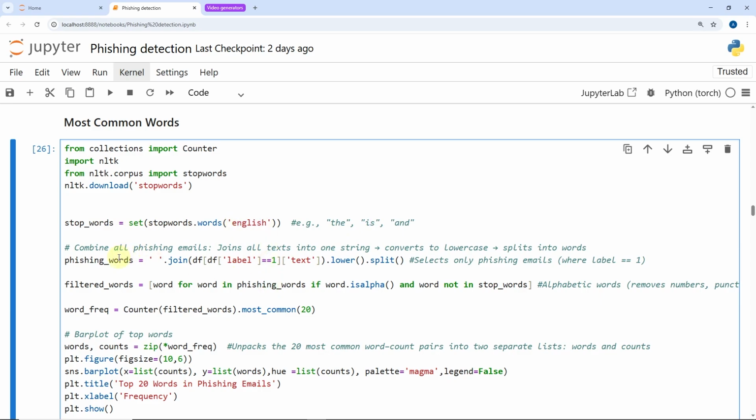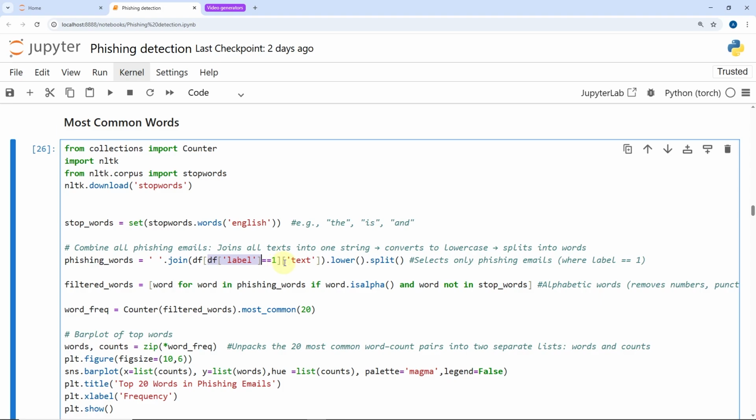Now in this line what I'm doing is combining all phishing emails, joining all text into one string, converting to lowercase and splitting into words. So what's happening here, if you start from here, this is the main data frame. Inside this main data frame, pick the rows where label is equal to 1. So I'm only going to plot the most common words from the phishing emails, not from the normal emails.